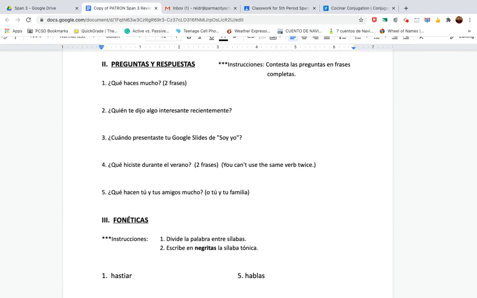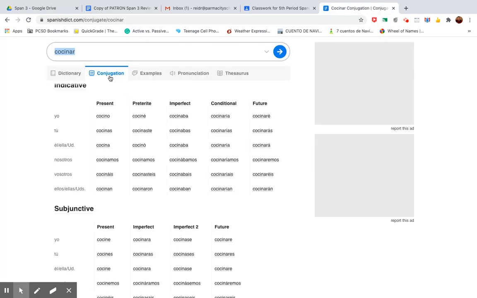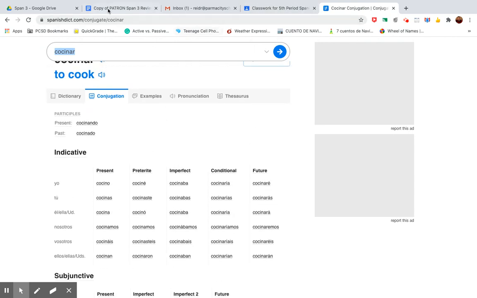Okay, so stuff like this. Okay, well, here's those pronouns now. Okay, I showed you how to deal with those things. And see what you can figure out without plugging every single little thing into your dictionary. Because you're really not supposed to be using SpanishDict.com that much anymore, just for the conjugations thing. And I'm okay with that. I think this is a great resource.